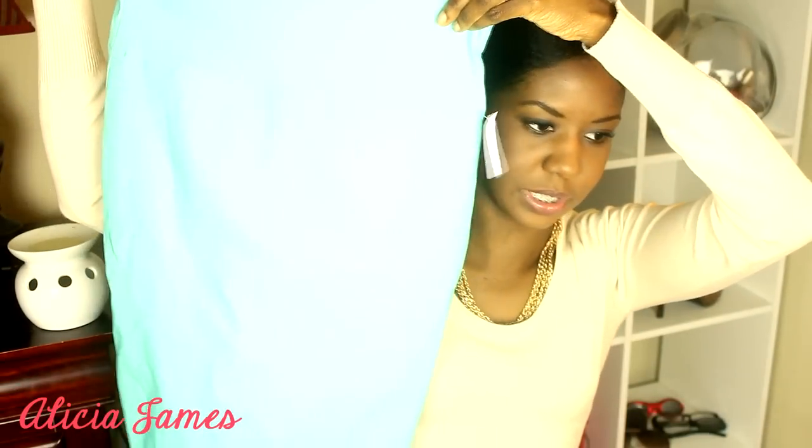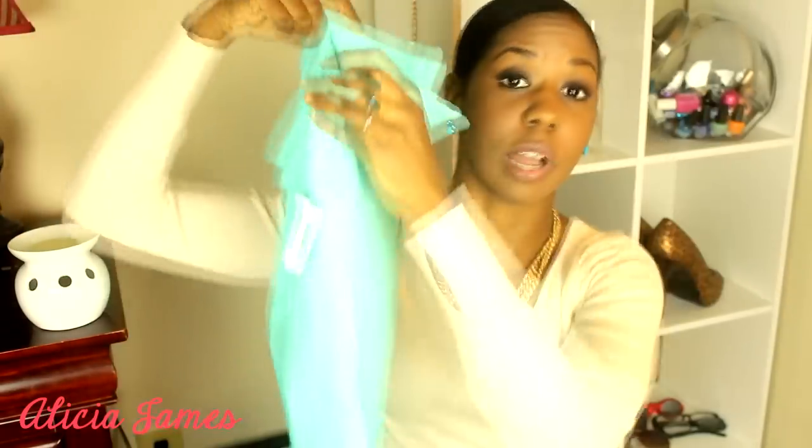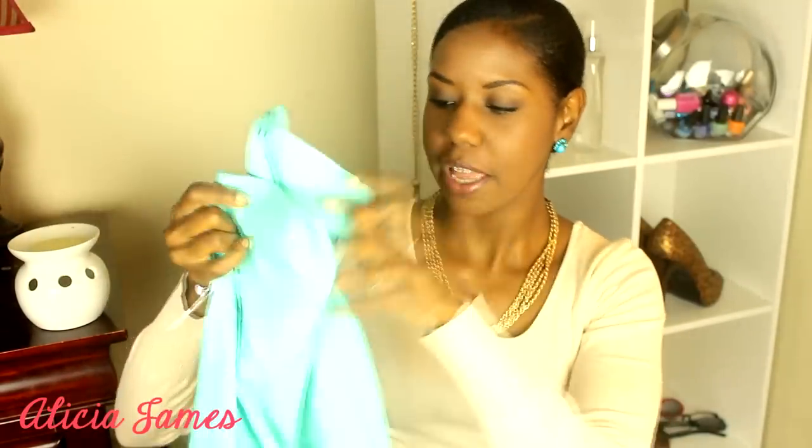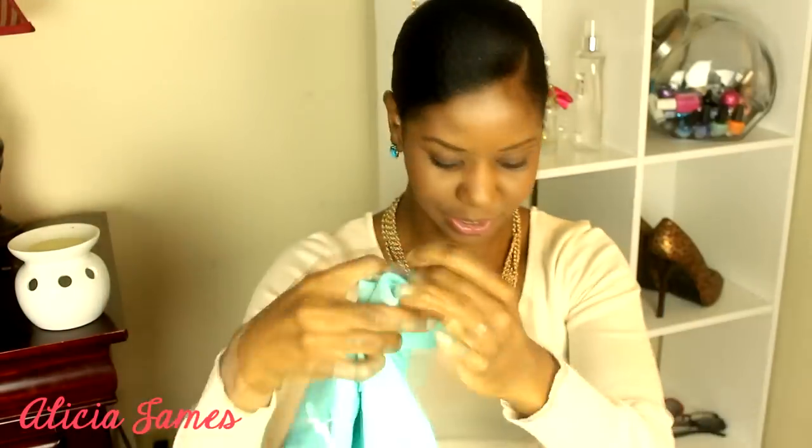I picked up only a couple of items from this store. I had never been there — really affordable store. From Camilla I picked up this mint color skirt. It's basically a knee-length pencil skirt, perfect for work, and I love the little slit in the back with the bow. That was so cute — I just thought that was really, really cute. And that was just $15.99.